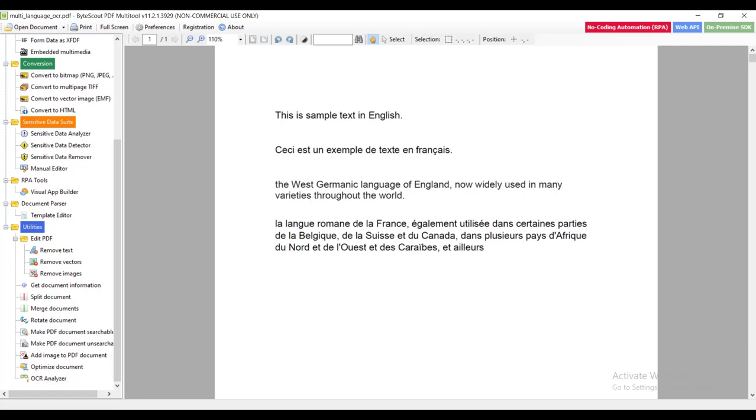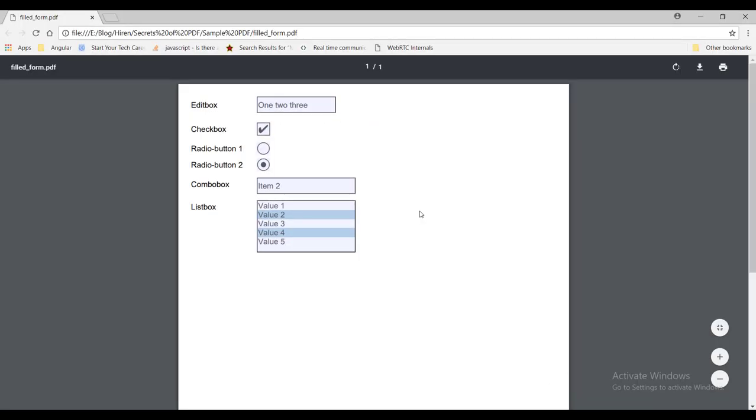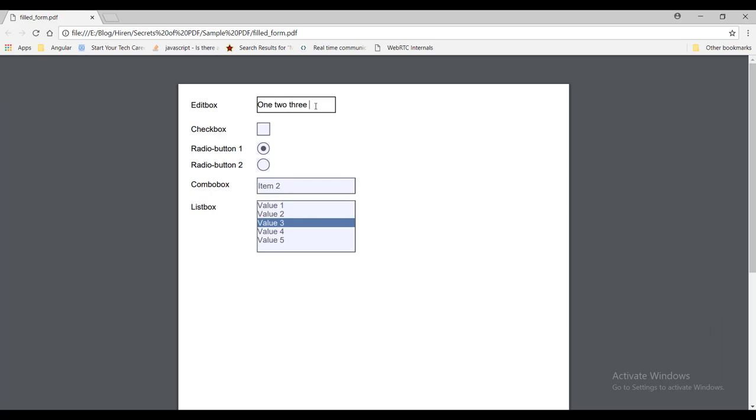Okay, and PDF can also contain form fields. Yes, now let us see one sample PDF file which contains form fields. Okay, so as you can see in this PDF file, this PDF file contains some form fields. Yes, within the PDF you can also add this type of text box and checkbox and radio button and drop down and list box like this. And you can also write within this PDF like this. So form controls allow users to interact with a PDF document by filling in the information or indicating choices, which can then be submitted for further processing.